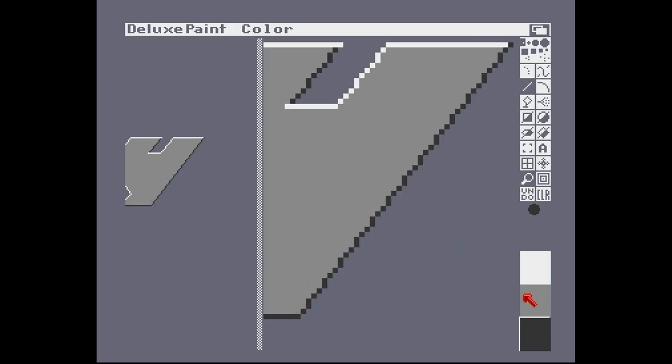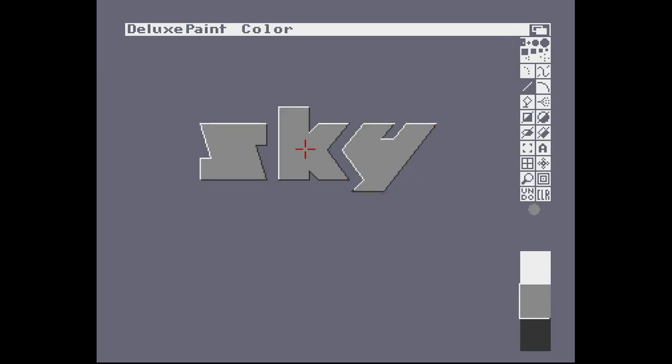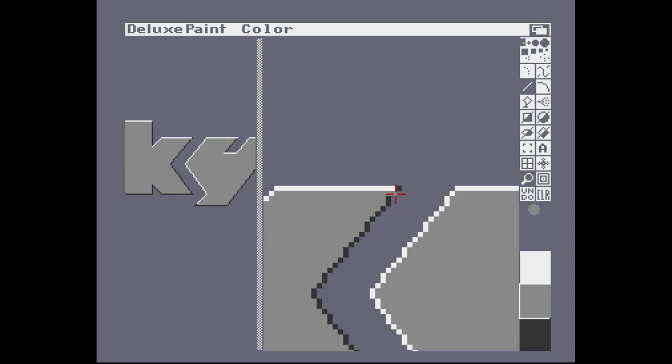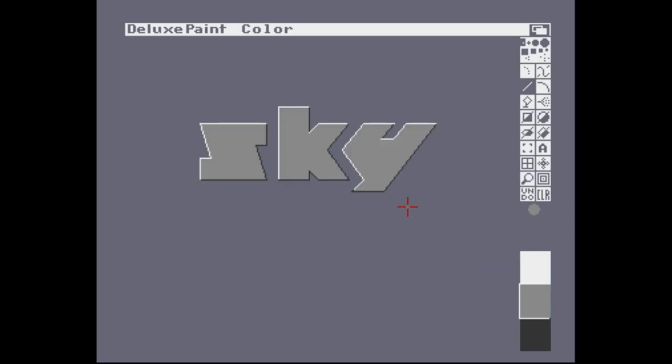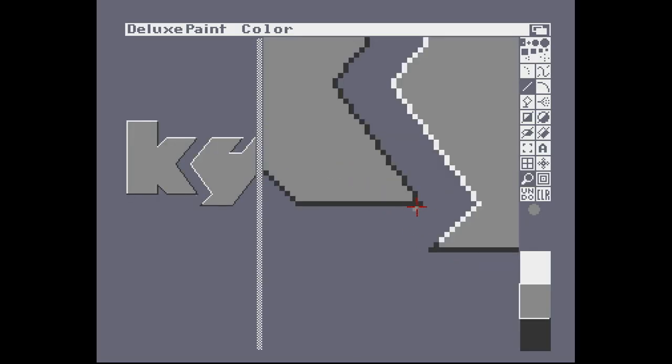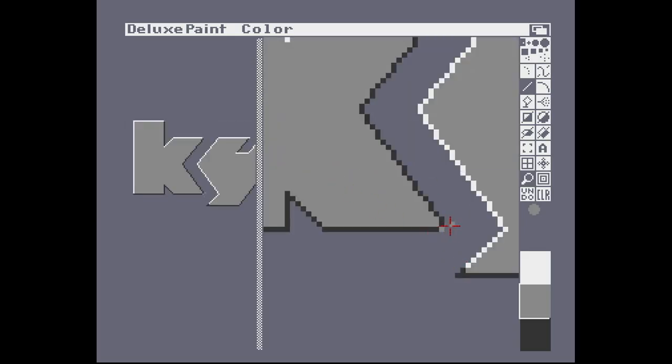Well, what do you know? Lucky for once. Actually, I might even round these corners like that. When I'm doing this, to clear pixels you just right click, and to use the current color you just left click.